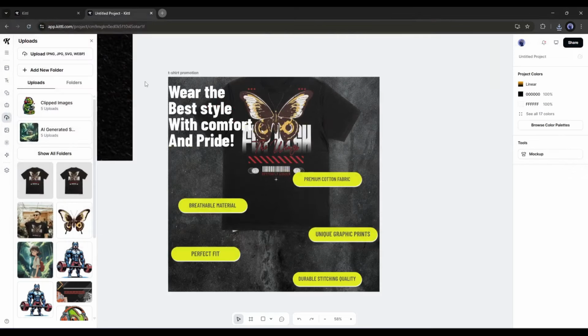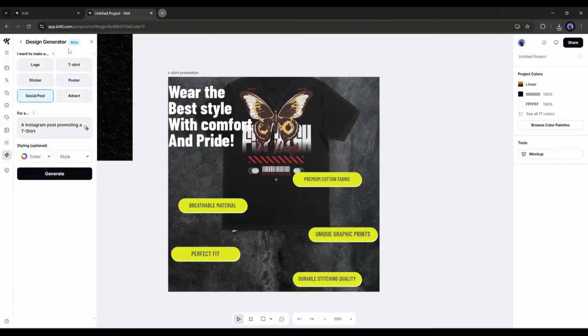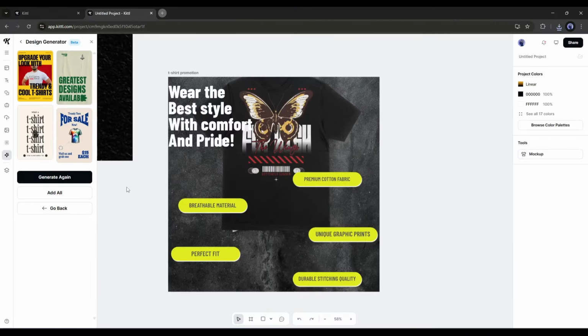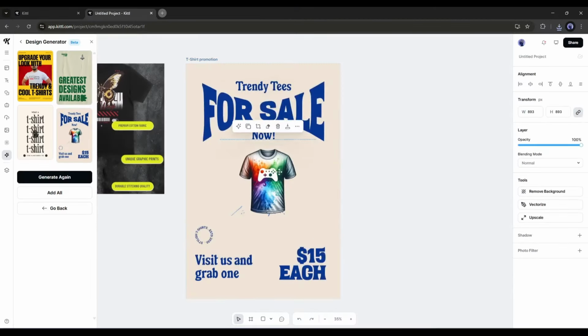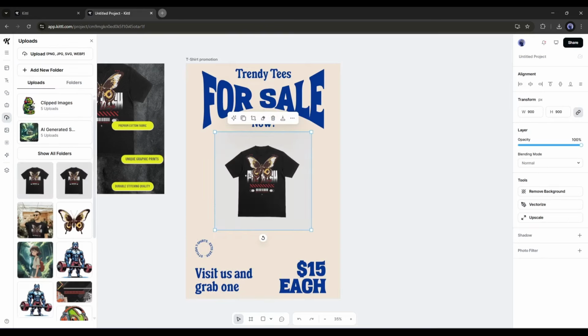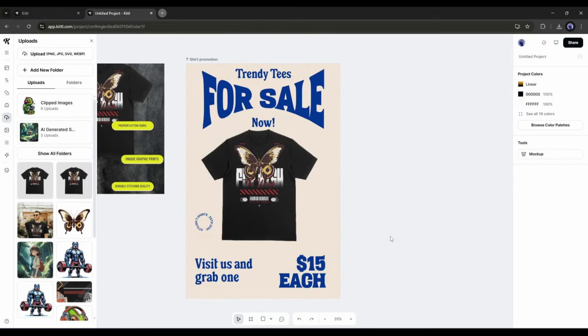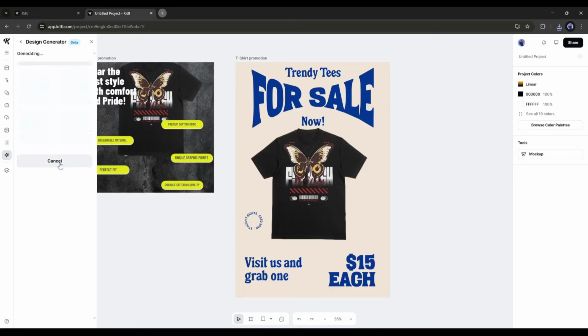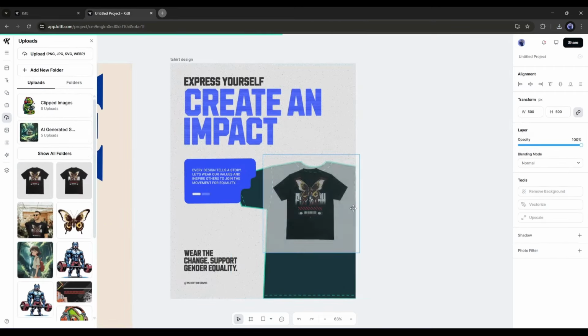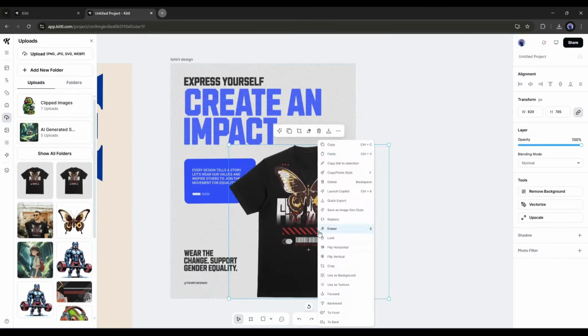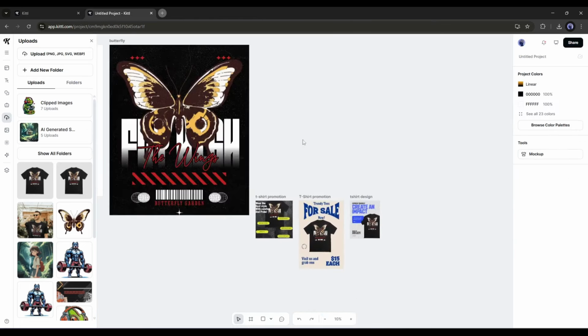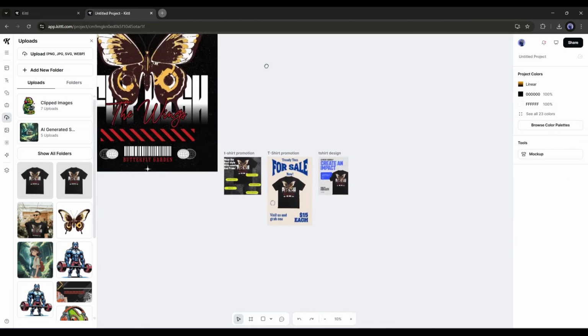Okay, in the same method, you can create an advertisement using the Advert tool from here. After selecting the design type, enter the prompt and settings, and then hit the Generate button. Once the designs are ready, enter the best one into the canvas, and after that, customize the design as per your needs. You can also create a poster for your product that will help you to promote your product like this. So, now you can create amazing designs for your print-on-demand business, and to promote the product, you have a bunch of options to create promotional materials.